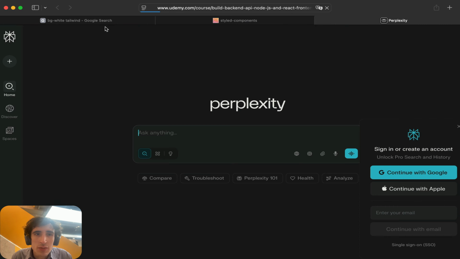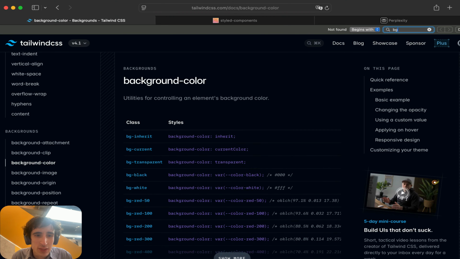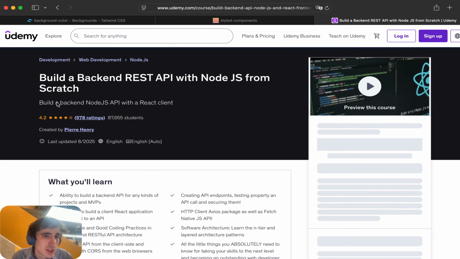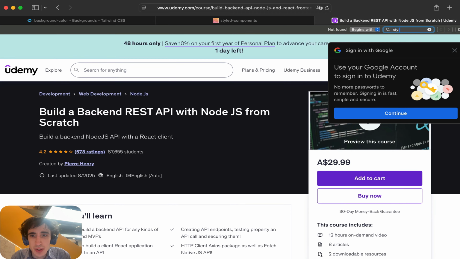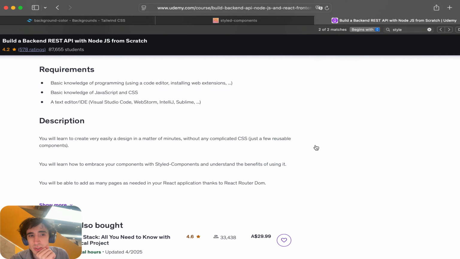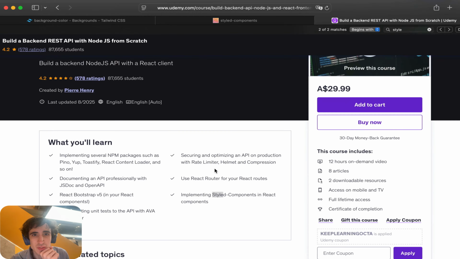And that's styled components. And that's BT white. Tailwind. BT white. Yeah. Here we are. And there I teach you how you can use and implement styled components. So feel free to enroll in the course. I'm sure you will learn a lot in this course.